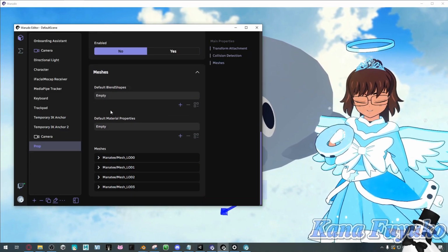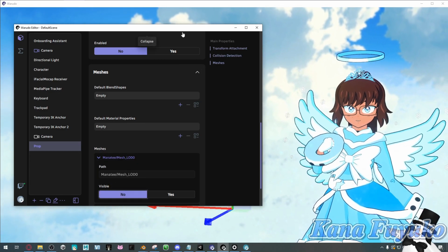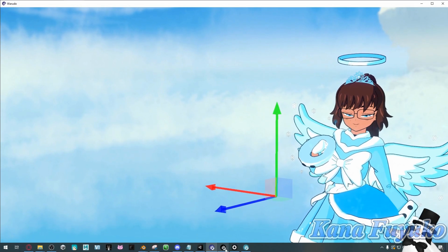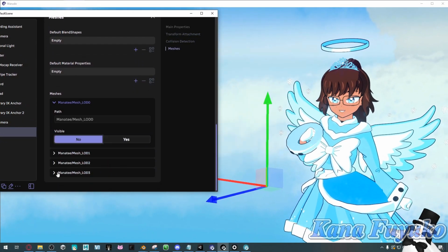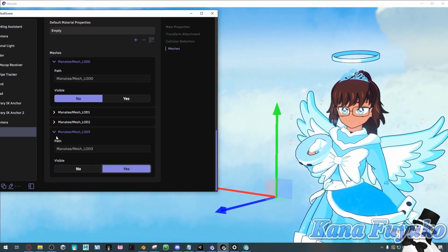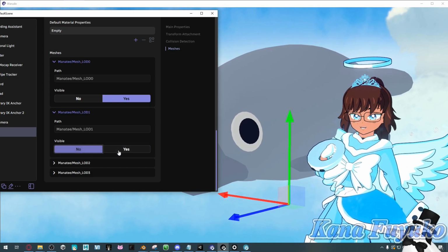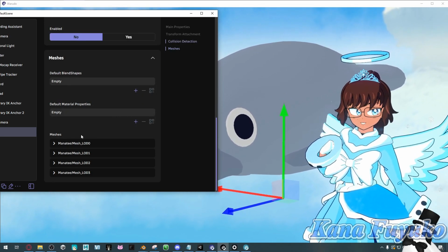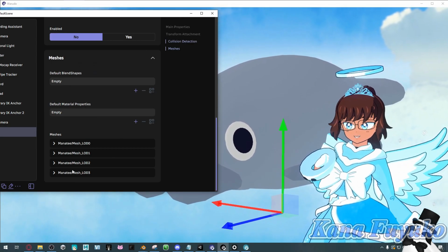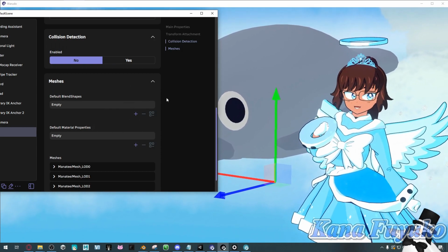Then you have of course meshes. There's the LOD, which refers to level of detail, so you can have it be low poly, or very high poly and such. If you have a prop that has different meshes, you can toggle them on and off, or set up different stuff, or have blend shapes and all that.